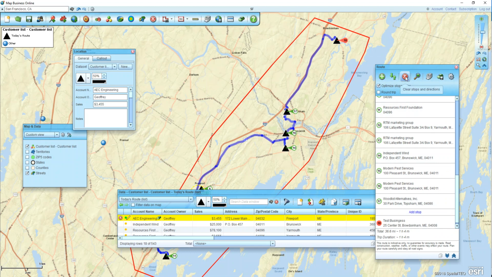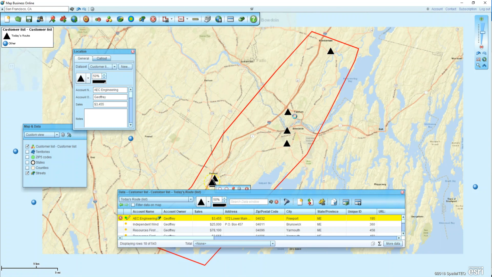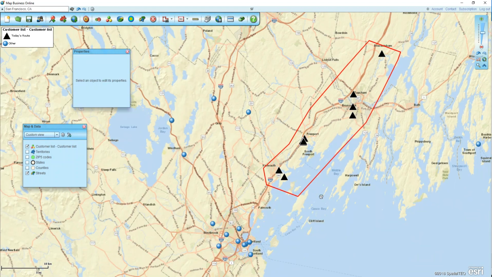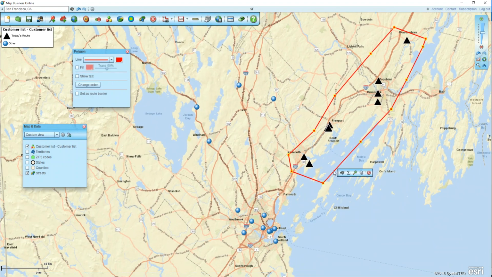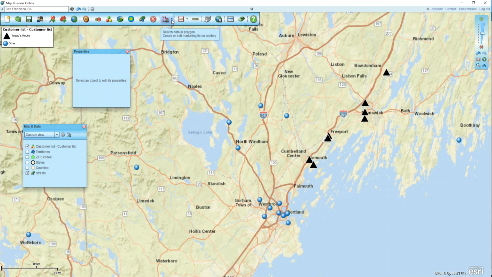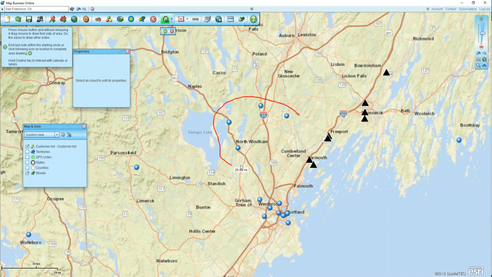I'll go ahead and delete that route and start on my next day's list. Close my data window, and I'll click on the shape and delete it. So next I'm going to use a different search tool at the top, and this time maybe I do my freeform area. And I'll just create a circle around these.